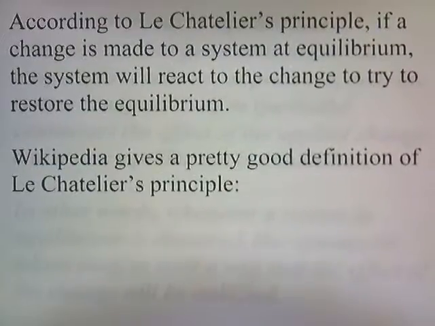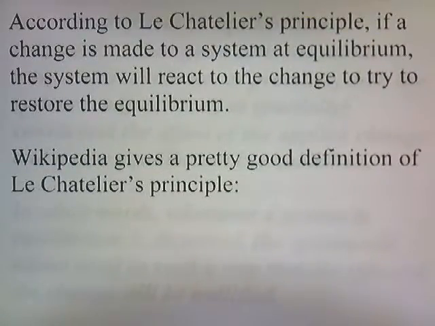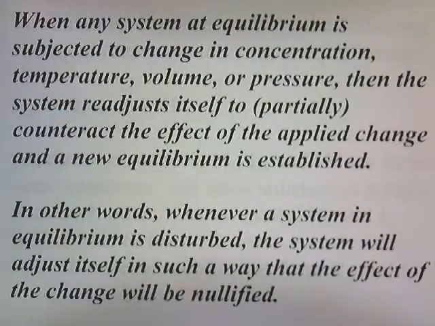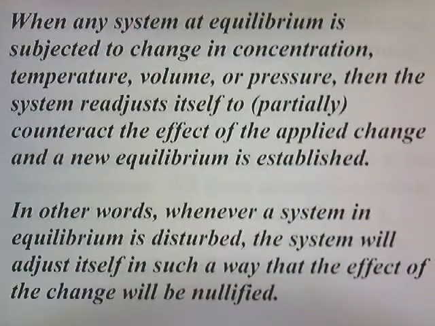According to Le Chatelier's principle, if a change is made to a system at equilibrium, the system will react to the change to try to restore the equilibrium. Wikipedia gives a pretty good definition of Le Chatelier's principle. When any system at equilibrium is subjected to a change in concentration, temperature, volume, or pressure, then the system readjusts itself to partially counteract the effect of the applied change and a new equilibrium is established. In other words, whenever a system in equilibrium is disturbed, the system will adjust itself in such a way that the effect of the change will be nullified.